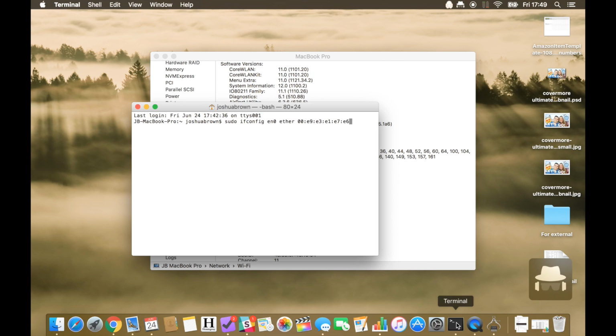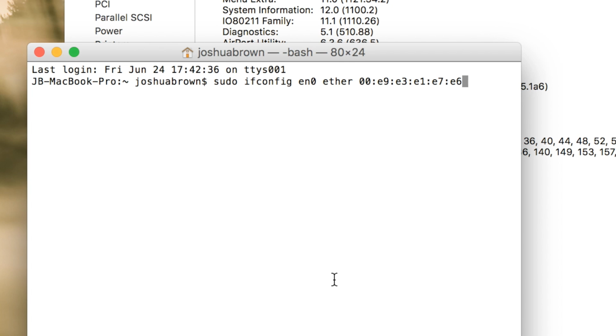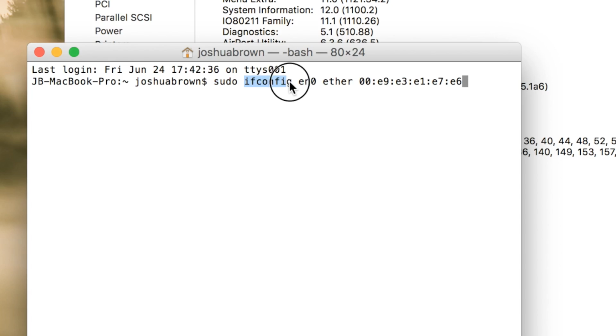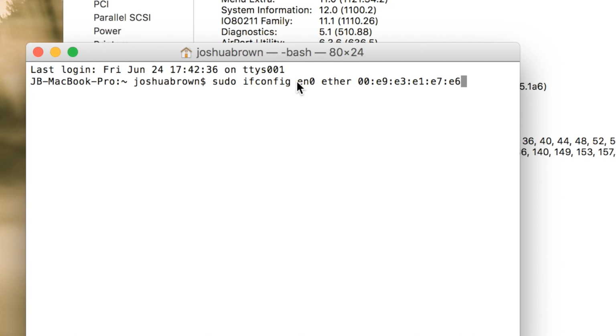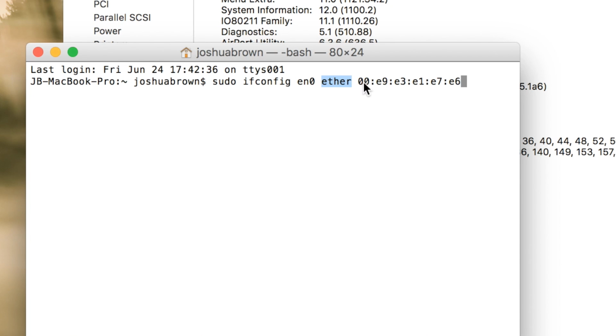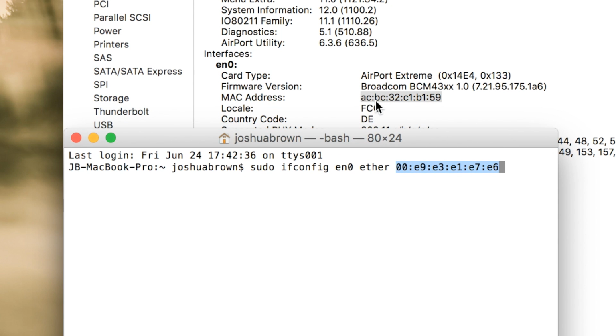And then all you're going to do is type this string of code. The string of code starts with sudo. Sudo is telling the computer, look, I'm in charge, do what I say. And then you're going to use the command ifconfig. This tells the computer that you're running a piece of code that says, I want to configure this. And then you tell it what this is, EN0, your Wi-Fi card. Then you also type the word ether. I forget what the ether part means. Ignore that. Then you change the address from what it was, AC, BC, blah, blah, whatever it is, to some random one.